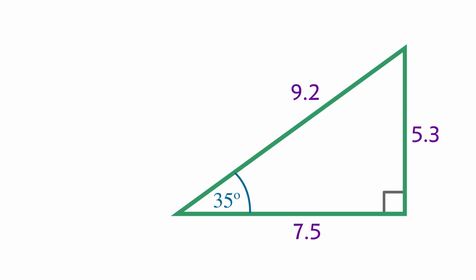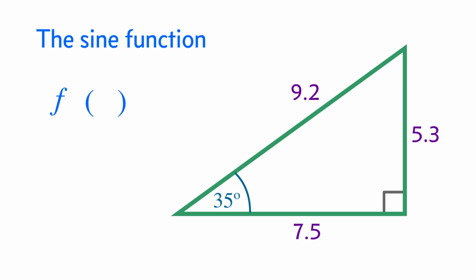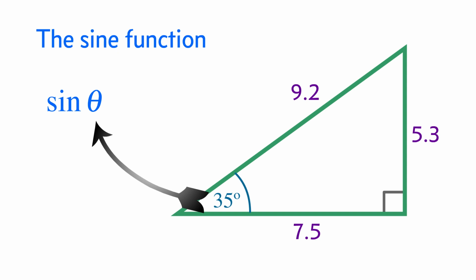The first function we'll talk about is the sine function, written sin for short. So instead of using f for our function notation, we'll use sin. And if we used a Greek letter as our input variable, the letter theta is a common one, then sine is the name of the function, and the output is represented by sine of theta. We'll often leave out the parentheses just as a shorthand way of writing it. So in our current example, we're going to input 35 degrees, and this is how we'll get our output number.